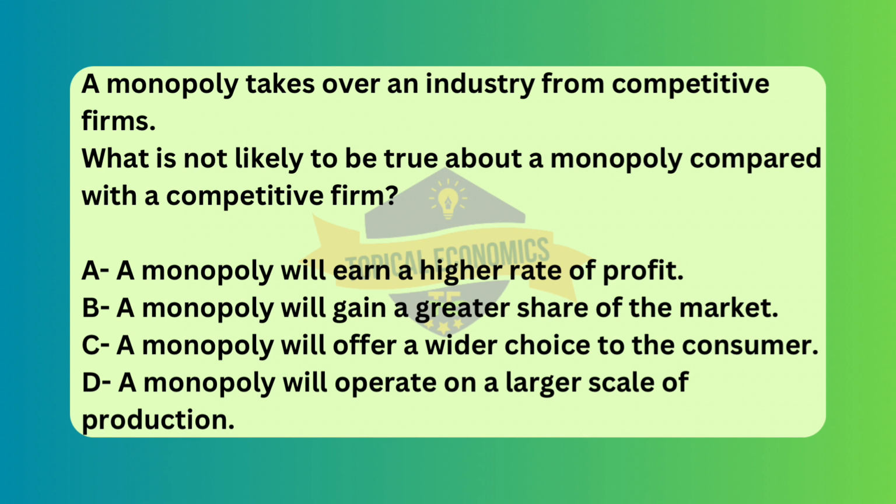A monopoly will offer a wider choice to the consumer. When a monopoly takes over an industry, it becomes the sole supplier of a particular good or service in the market, meaning that there is no competition. This lack of competition generally leads to fewer options for consumers, as the monopolist has no incentive to diversify the products or services it offers. In a competitive market, firms are motivated to differentiate their products in order to attract customers, leading to a wider variety of choices for consumers.